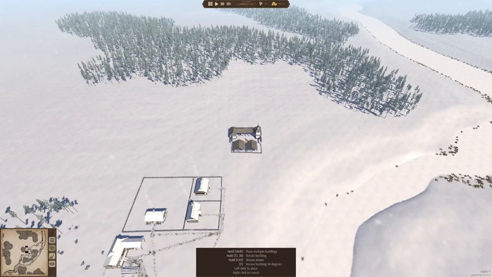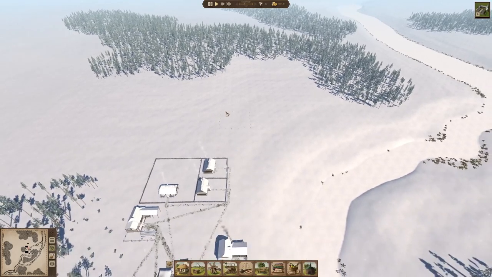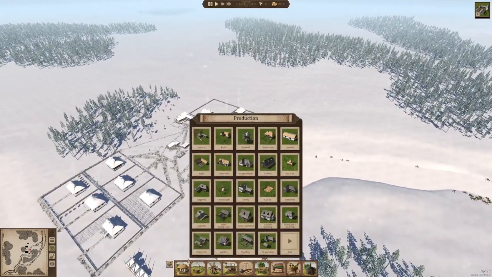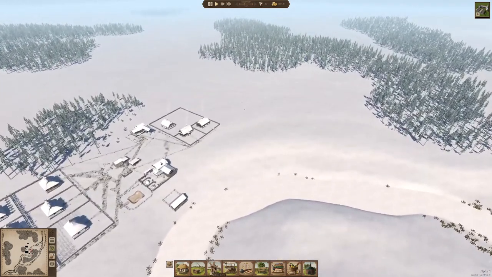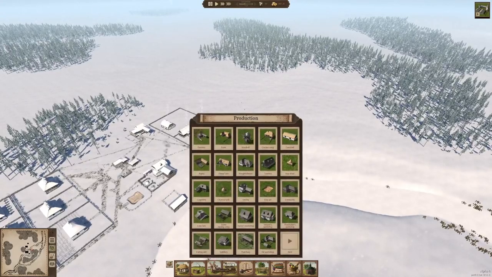So I think I'm going to place this guy right here. Probably, yeah, let's just do that. See if I can get it to kind of line up, but not completely on the grid. So they'll be building that, and while they're doing that, let's look for a space. Probably should start with sheep or cattle because we have hay already being harvested. Probably cattle, so we can have the oxen for the farm as well.